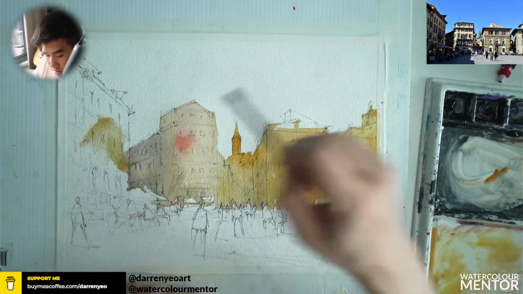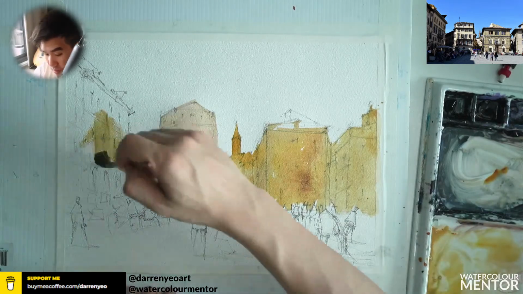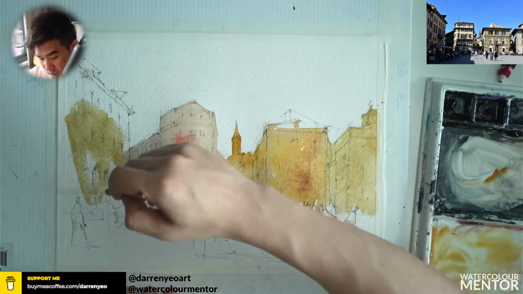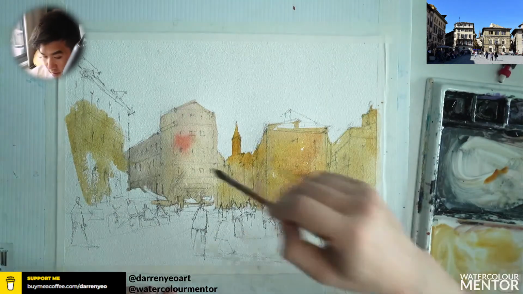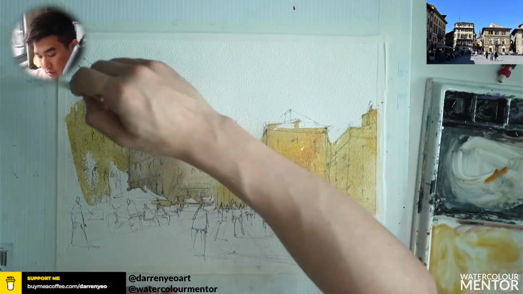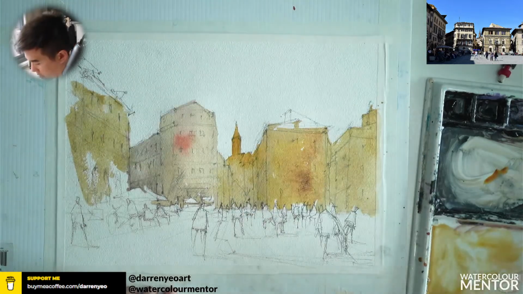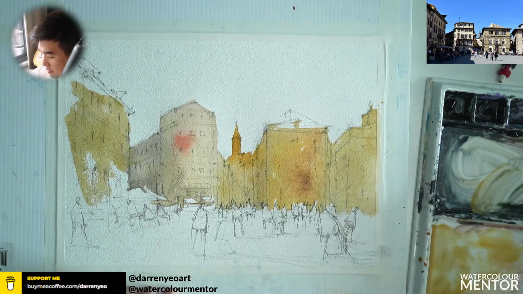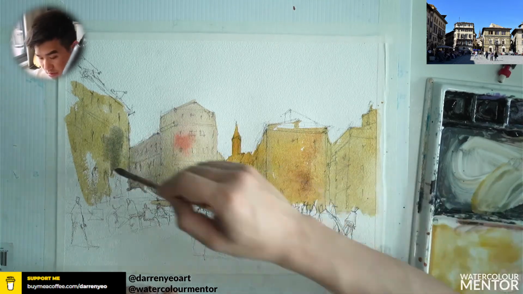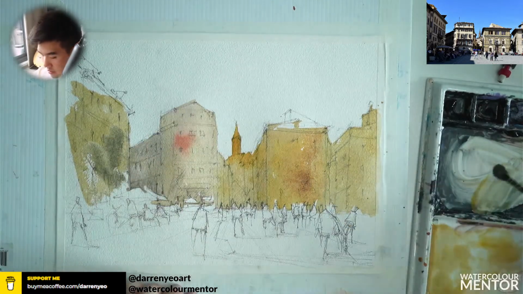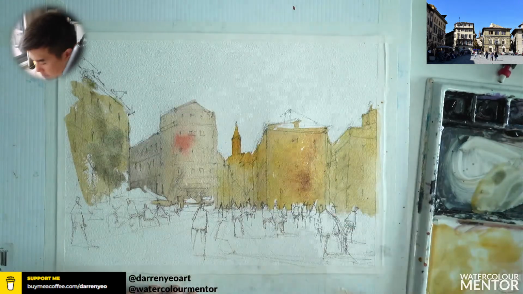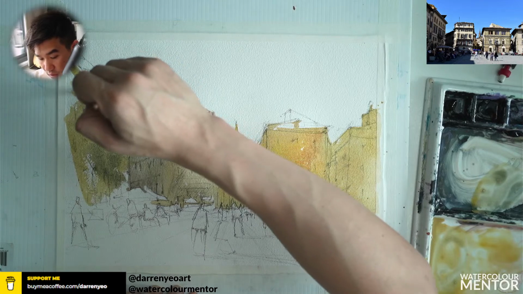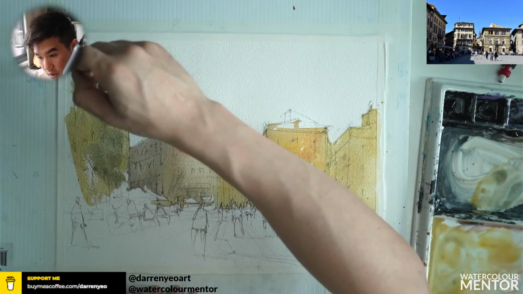Okay, look, these buildings on the left. I'm just going to pick up some yellow, quickly just get that in here. And of course, yes, these buildings are actually a bit darker, but don't worry about that. We will get that in later. You can even just, if you want to pick up a bit of darker paint, put some of that in now at the moment. That's fine as well, but I think, for me anyway, I want to get those shadows in more efficiently in one go afterwards.